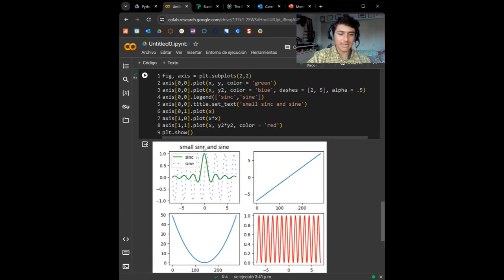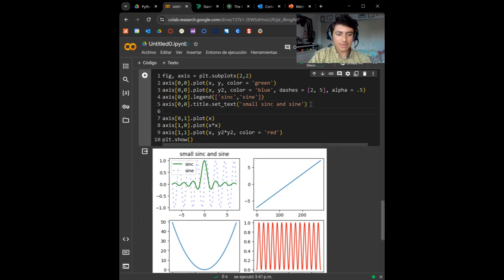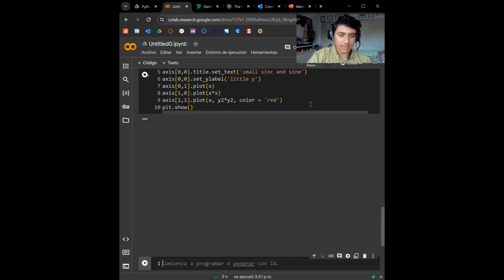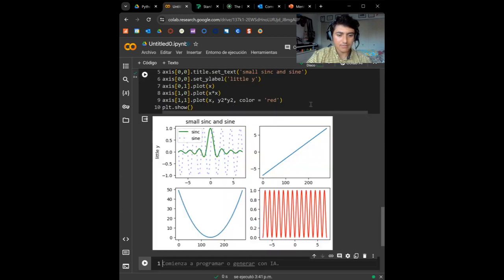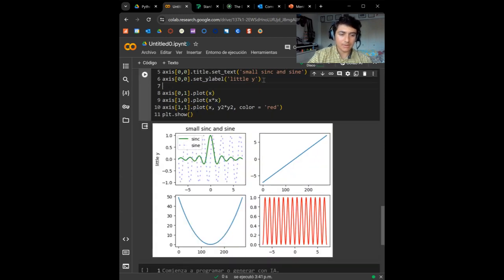So then you can see that the title, and then there's something similar for the X label and the Y label, right? You can exactly copy it over. It's not just .xlabel or .ylabel. You have to do .set_ylabel, and we'll do it here. Well, let's call it little y. Oh, we'll go formal and use the title version. There you go. And you can do it also for the X's, of course.